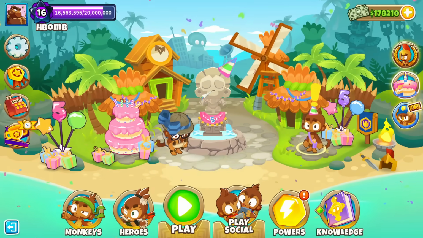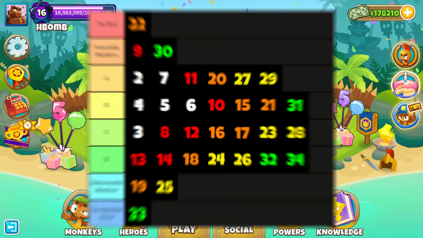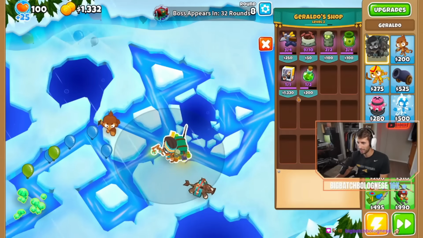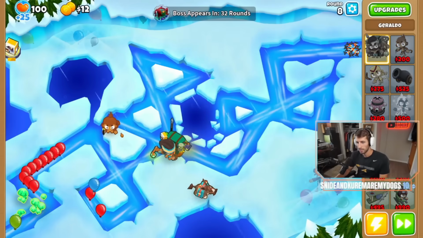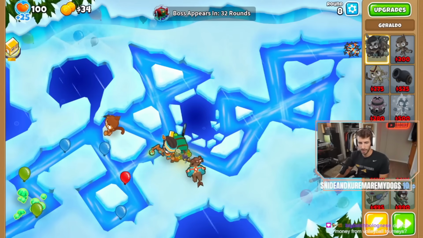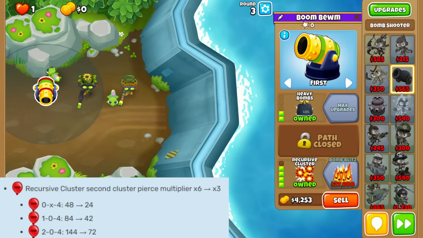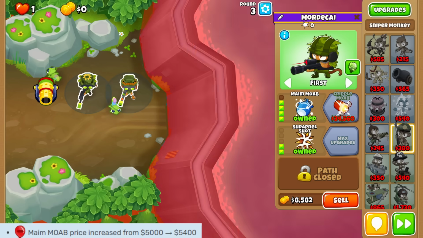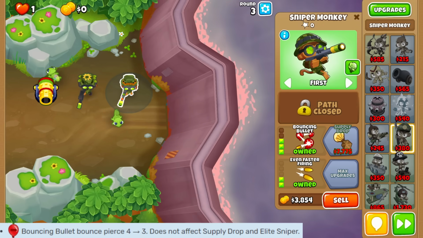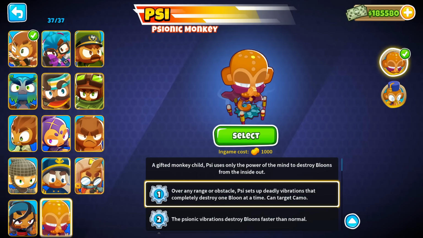Not everyone agreed though, as tier lists like this were made by pulling data from r/BTD6 and various Discord servers. Why people disliked updates 32 through 34, I'm not sure, but I suspect it was because their favorite strategies got nerfed, or general changes like the introduction of the Paragon limit. On to update 35, Recursive Cluster's pierce was cut in half, Main Mob got a price increase, Bouncing Bullets' number of bounces was reduced, and Churchill, Pat, Brickell, and Psi all got nerfed as they were top tier heroes.